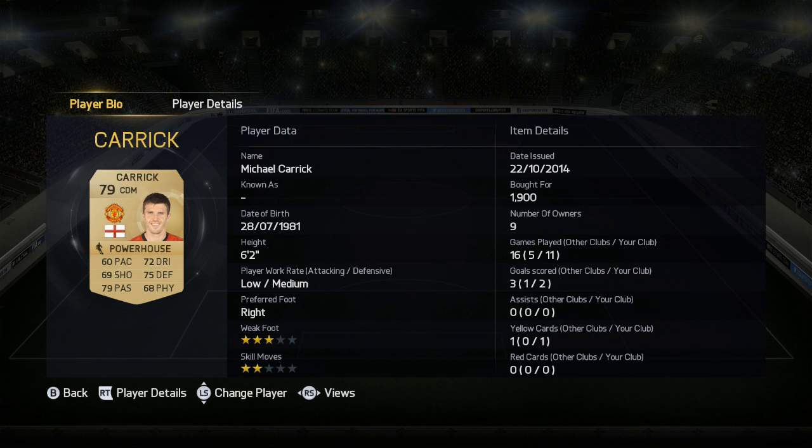Carrick was the CDM, usually a CM, but obviously I just converted him for this squad builder. Did alright, his distribution is what I really wanted him for, but he managed to get a couple of goals as well from a CDM. For me that's pretty impressive, and one of those was a header as well.